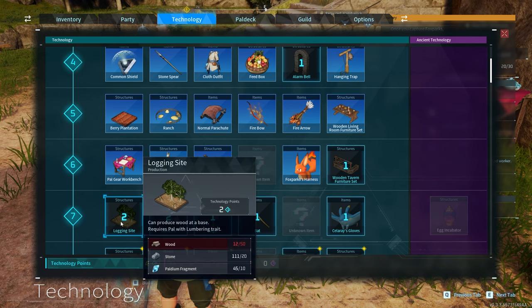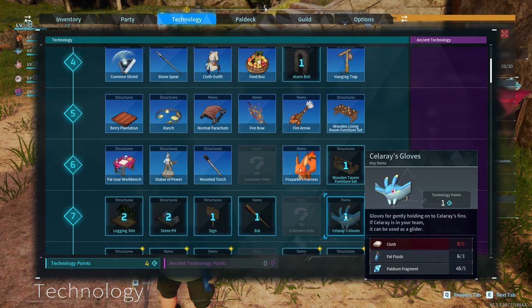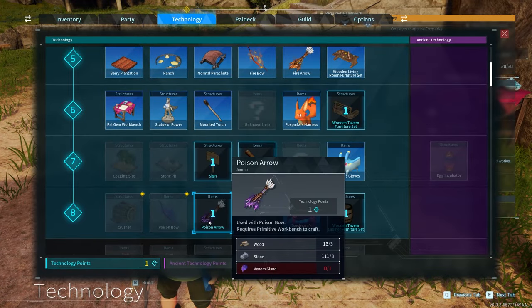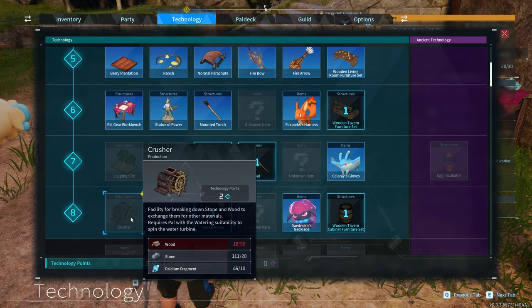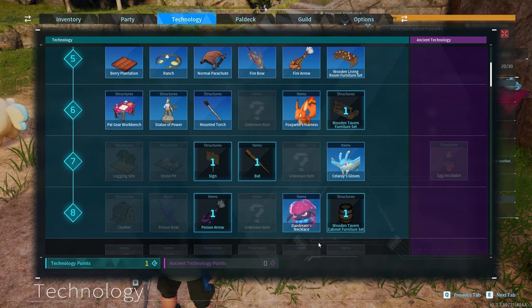What we've got here: logging site, stone pit, a sign, a bat. Let's go for the gloves. One of those as well, so that leaves me with 2 points. I can't get these because I don't have the right items. What's that? Crusher. Facility for breaking stone and wood to exchange them for other materials. Requires pal with watering suitability to spin the water turbine. Okay, we've got one of them. I've only got 1 point left. We'll leave it at that now.